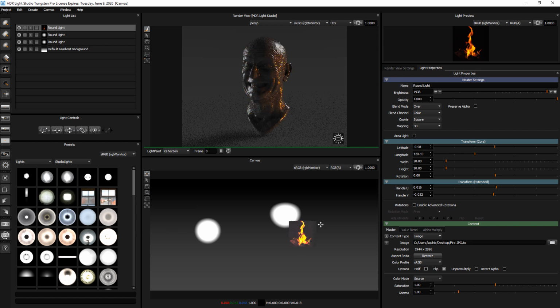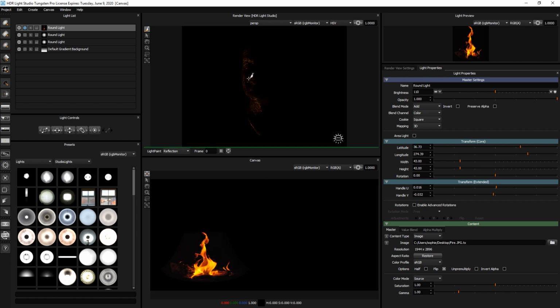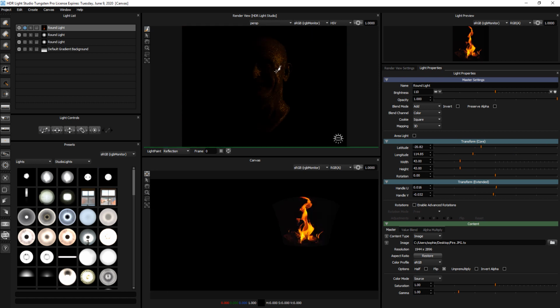So even though it's a low dynamic range image, we can change the brightness of this. Let's just change that to add actually. Okay, and then I'll just scale that up, go on to this in a bit. So we've got this image that we could place anywhere around this model and light it with this fire image.